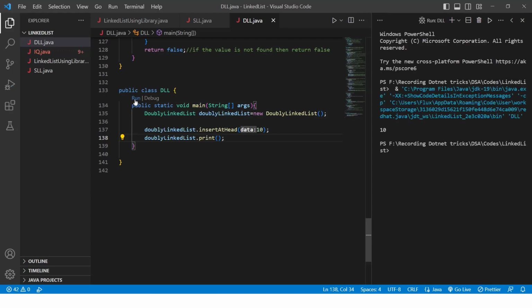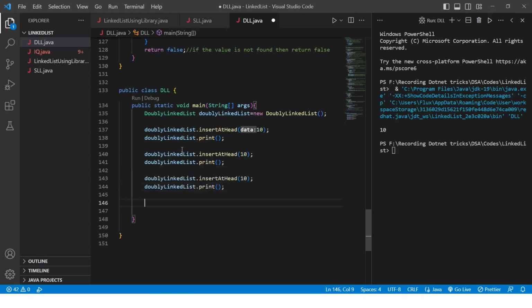So we got that 10 got entered, right? Now let's say I want to insert at head of that 10. It means it's going to come before 10, right? So if I copy this and paste it over here, paste it. It didn't paste.